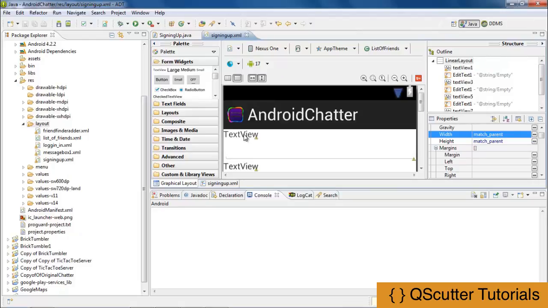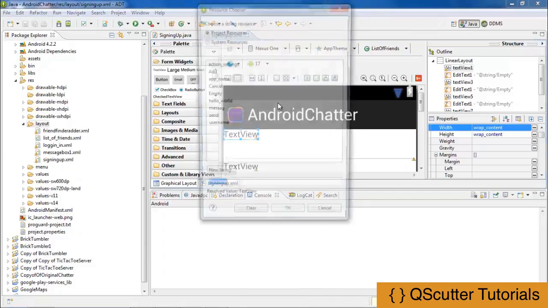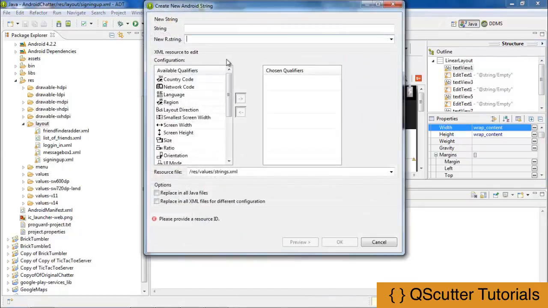Okay, now I'm going to change the text view names, like edit text, and I'm going to give it a name like username, and then I'm going to use username. String.xml already contains a string ID username with value of friend username, so I'm going to change it like this one, user, and then I'm going to use name.